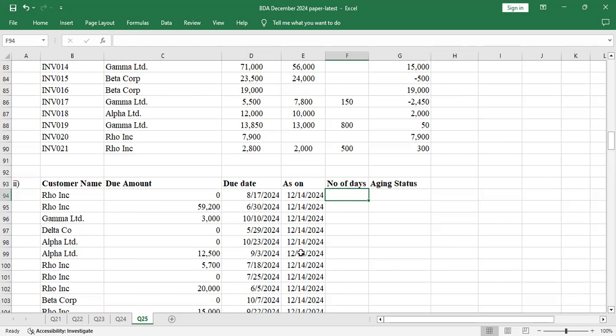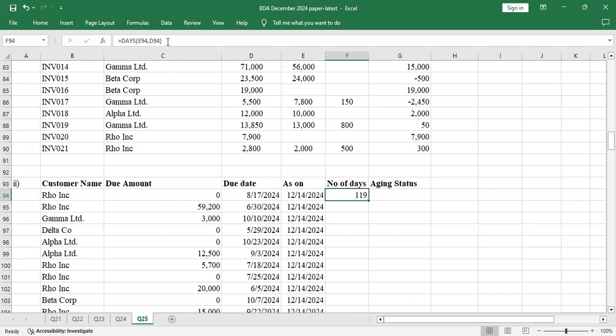So let me use the formula equals DAYS. Then the end date is that, comma, the start date, which is the due date. Then you close the bracket. Let me enter. When you enter, you get 119.